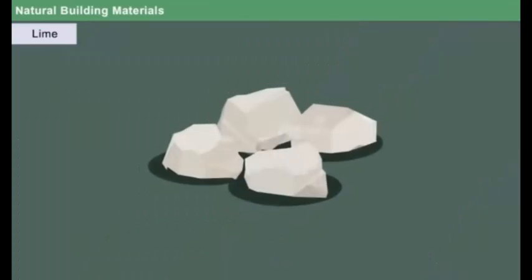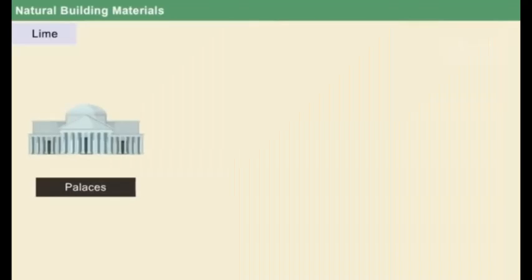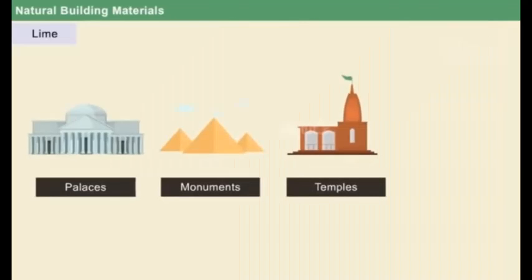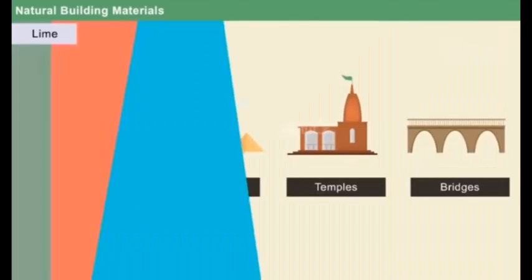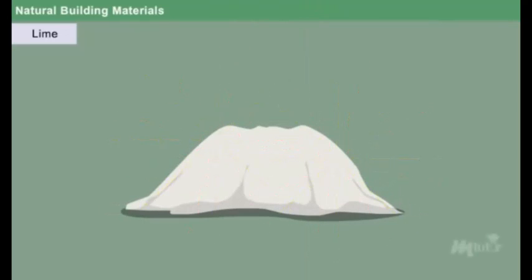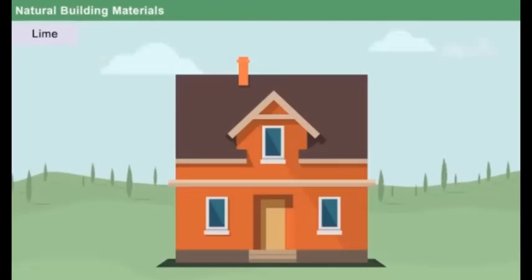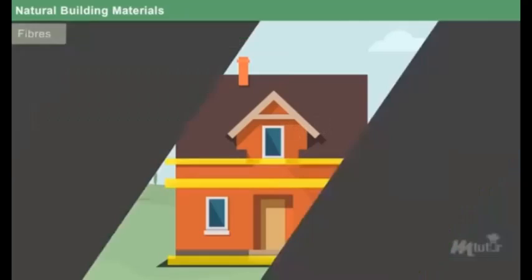Lime. Due to its various benefits, lime is nicknamed as nature's cement. From ancient ages, lime has been used in various constructions such as palaces, monuments, temples, bridges, etc. Though lime got replaced by cement in most of the areas, it continued to serve in areas that were economically weak. In building constructions, they are used as a damp-proofing material in floors and roofs.